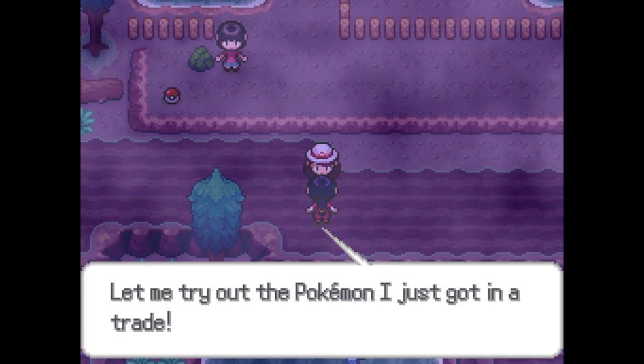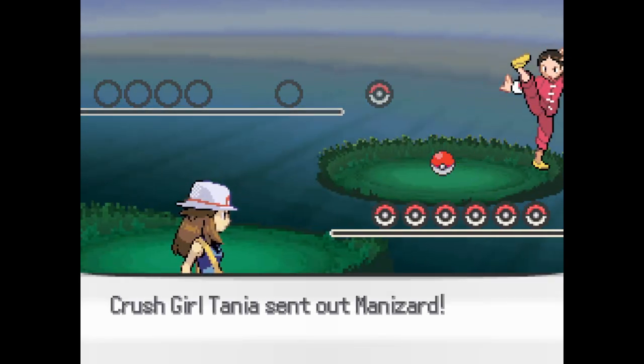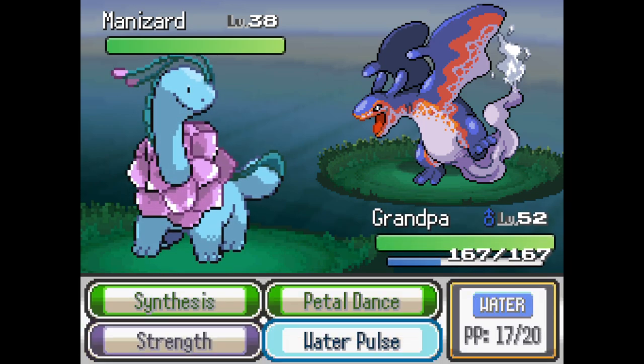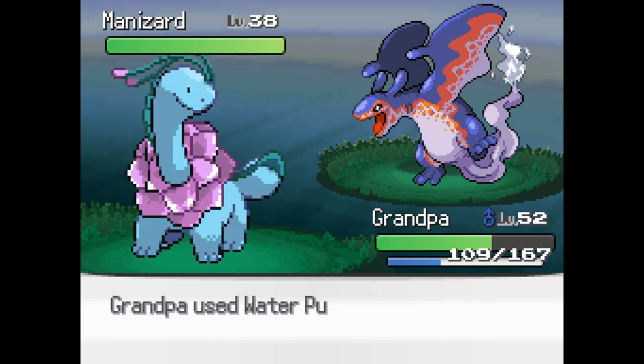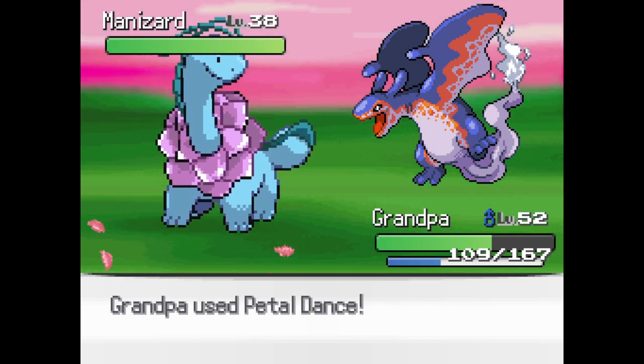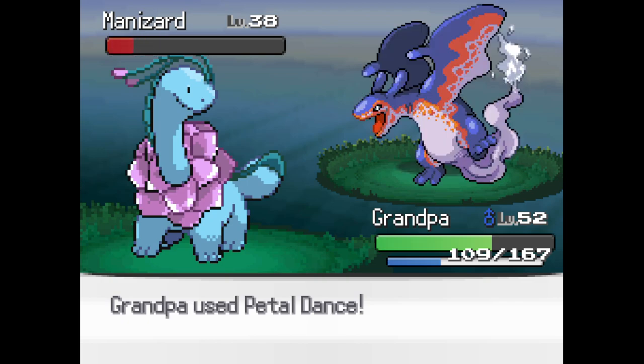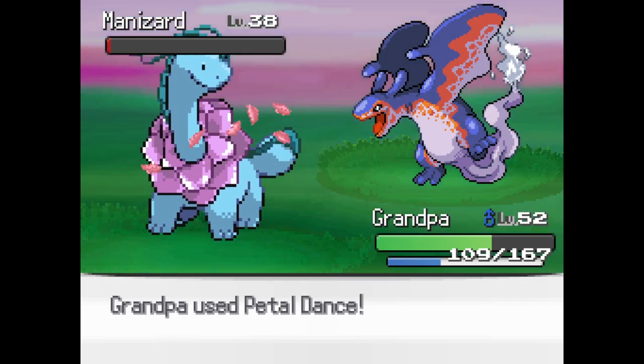Let me try out the Pokemon I just got in a trade. Okay. Thank you so much, says Allie. Whoa! Mantine Charizard. Water absorb! Petal Dance. It's neutral. Keep using agility. Yeah, you dumb bitch!